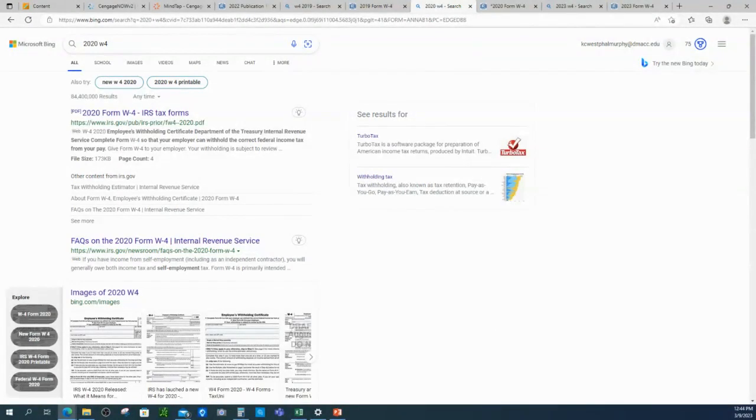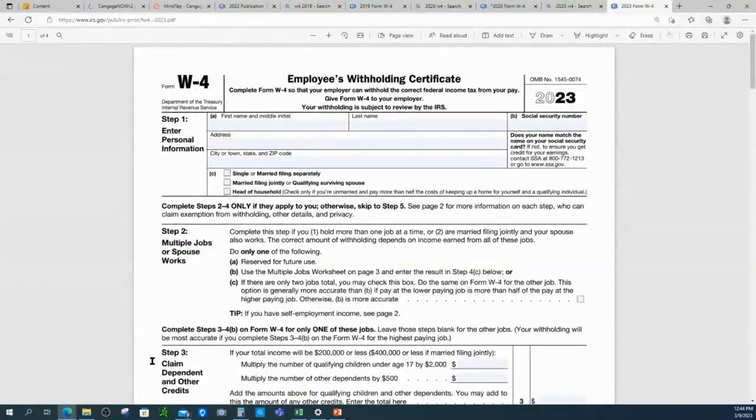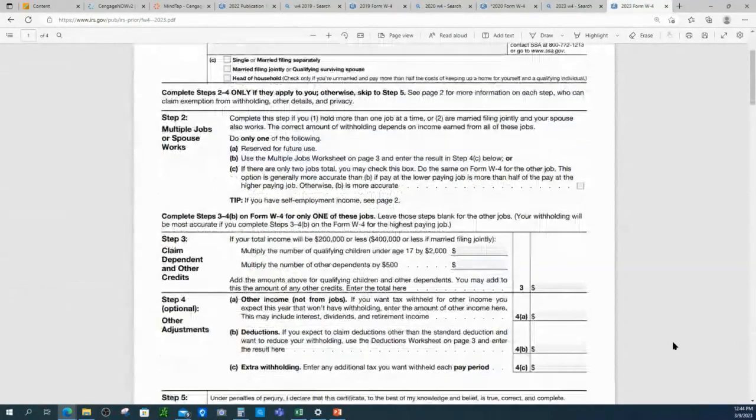Employers can make the employees fill out a new form. Yes, they are allowed to do that. They could say, hey, we need you to update your W-4. And then if you do that, everybody has to do it and you've got to use the new form. Just for ease of use, that's probably a good thing to do, right?